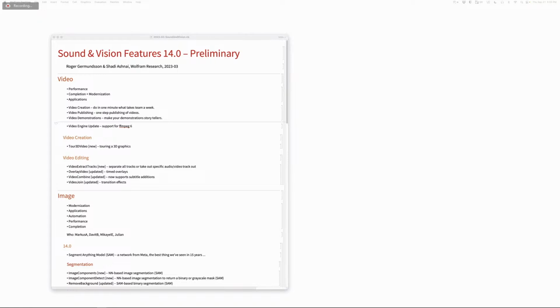But as a general statement, it should be working now. It's been working for a while. But in general, if you create a video or grab a video from some other source, it shouldn't have any issues.